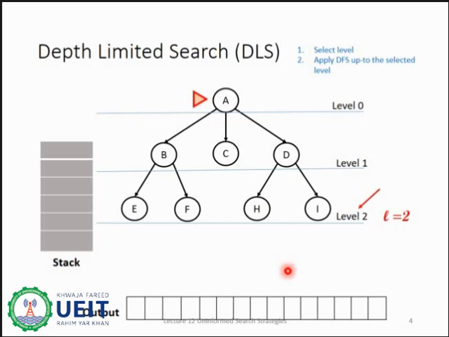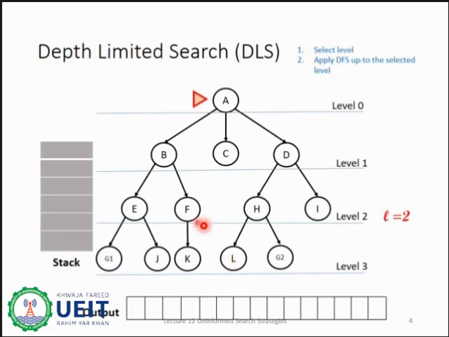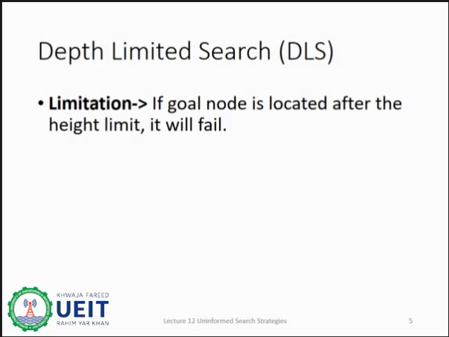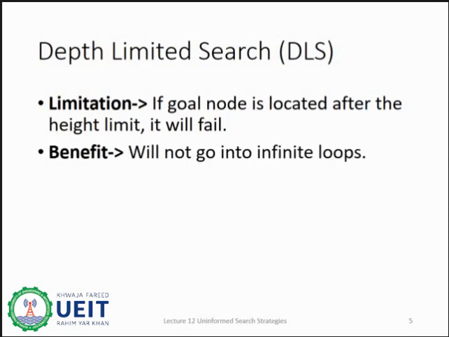Simply apply depth first search to the remaining tree. One more detail to discuss here is that we have limited our search to level 2. By searching only this part of the tree, we would never reach the goal sometimes, as the goal is located on level 3. As we can see from this example, we selected level 2 up to which we will apply search, but our goal was located at level 3, so we will never reach the goal by applying this level. Thus DLS is incomplete, as there is no surety the search will always find a goal even if the goal existed. The search will only find the goal when it exists within the given height limit. It resolves the problem of DFS by reducing the height of the tree, which ensures that infinite loops are avoided.